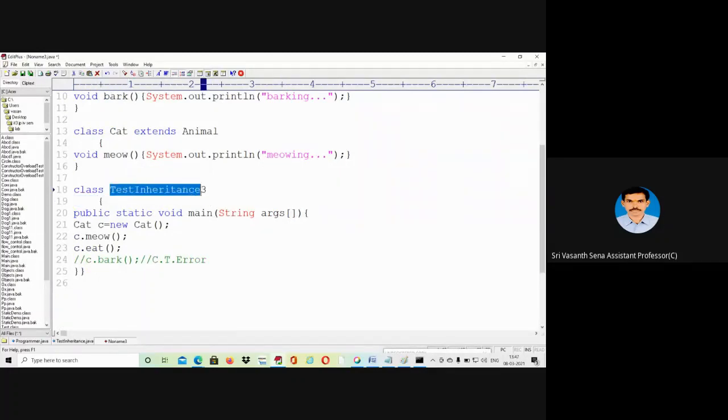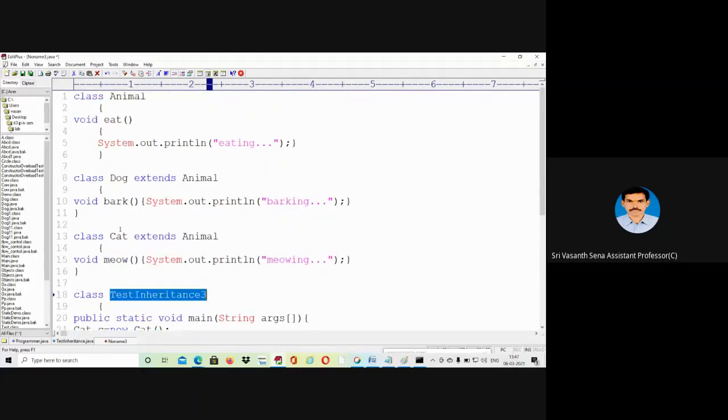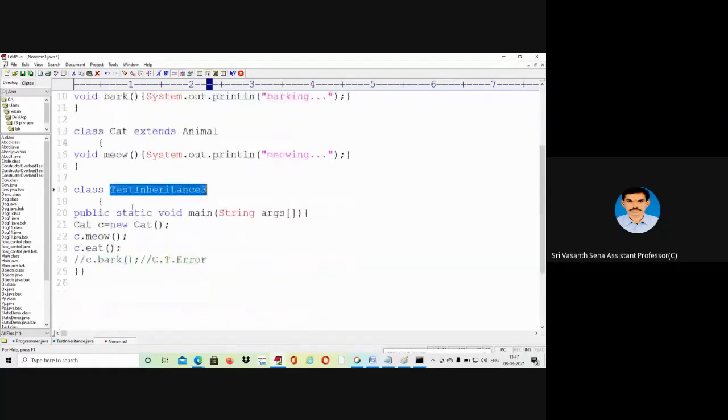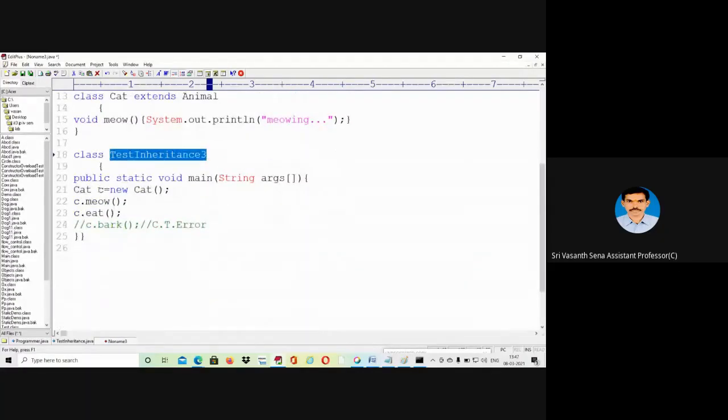The main method class is test inheritance 3. Now I am creating an object for the cat class. The method of the cat class is meow, and eat is the method of the animal class. By using the cat class instance, I am calling the meow method as well as the eat method.